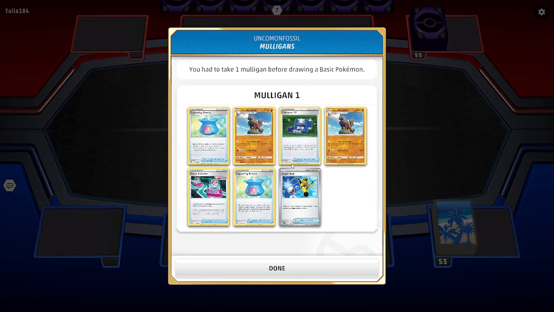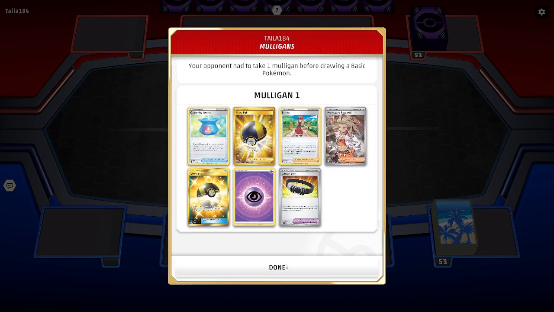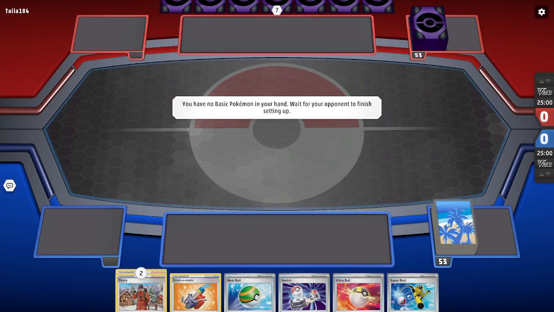All right, so I had to take a mulligan. They see what I'm playing. So, Psychic deck. Okay, we'll see what's what here.